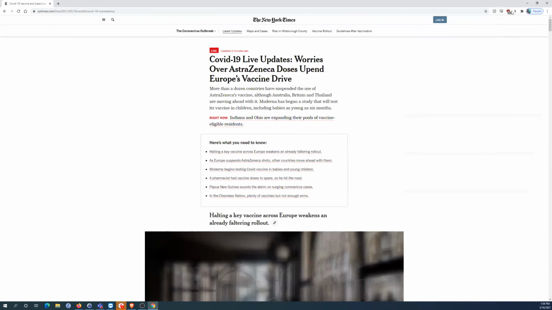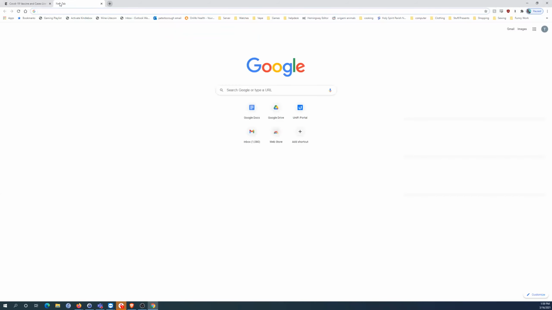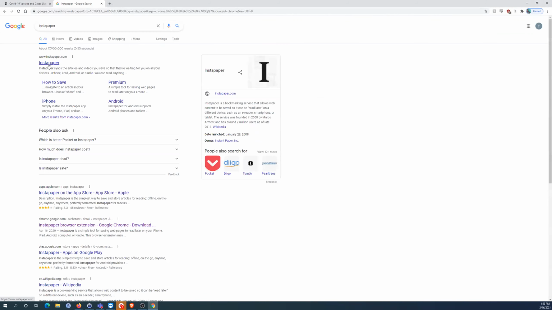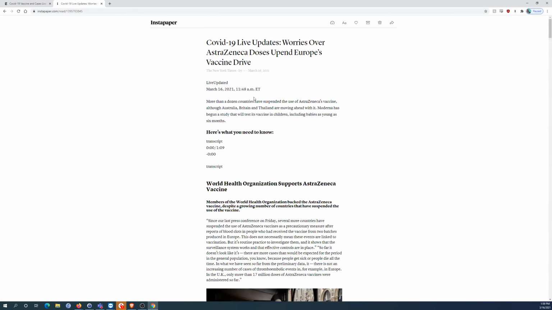Okay. So now if you go to instapaper.com, you'll see that it will be listed. And there it is. Oh, it actually saved the other one. It did save it, just didn't show you that you signed in. Okay. Well, even when it wasn't working, it was working. Perfect. And then just open it, because I want to show them one thing. I think it's really helpful because it's simply the text and the images and not all of the extra stuff. It's very manageable and you can share it as a PDF.